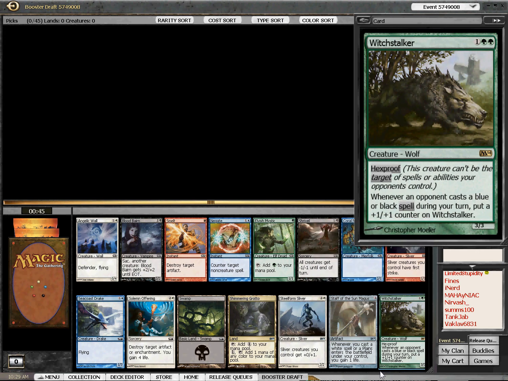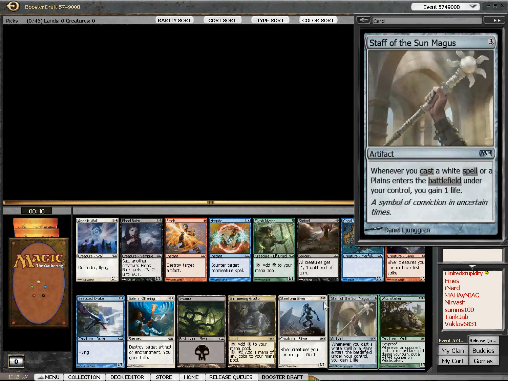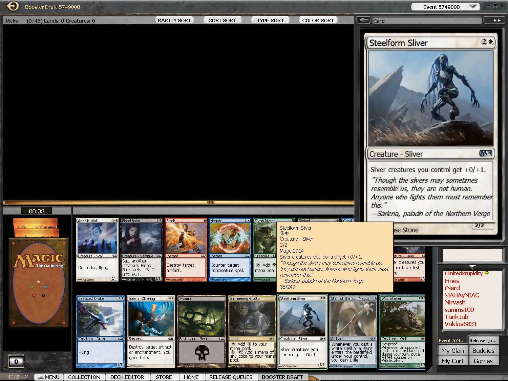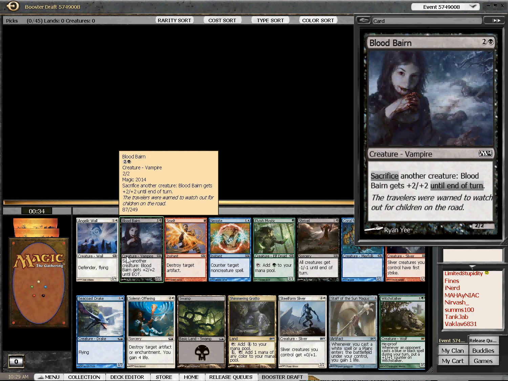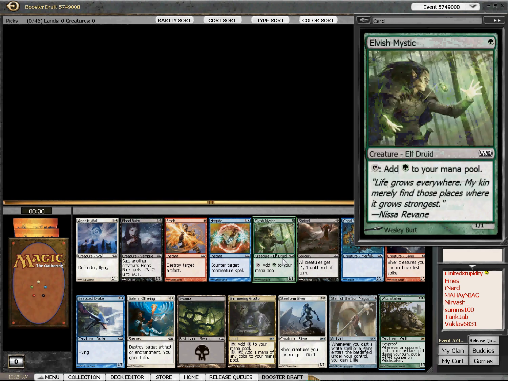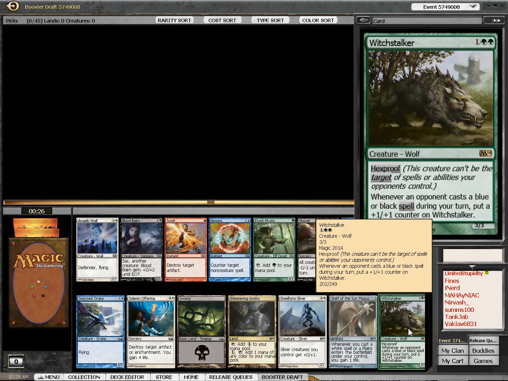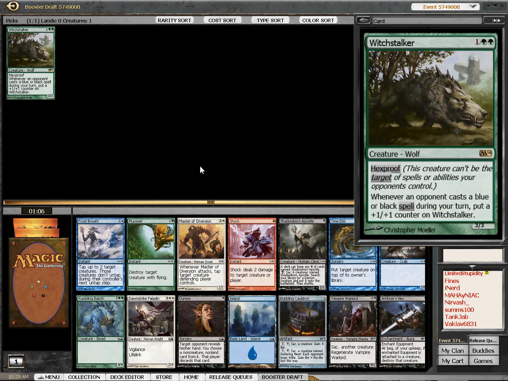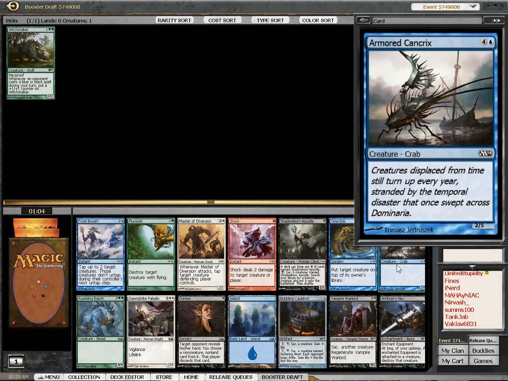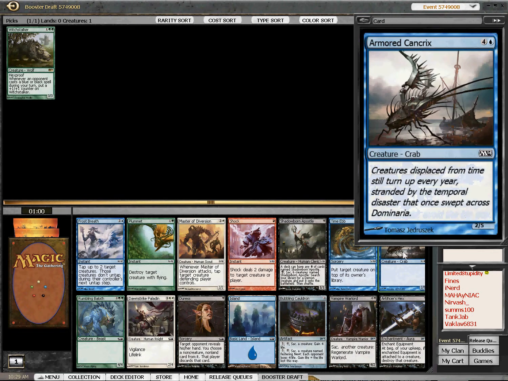It's a little bit of a weak pack. This sliver is decent, and that can be pretty important if you get the black red sacrifice thing going. Mystic is fine. This is a pretty weak pack. Happy to take the Witchstalker and let somebody else have the next pick here. Green's really probably the best color in this set. I think it gets drafted pretty heavily, which is why I think blue's the second best color and it doesn't get drafted that often.